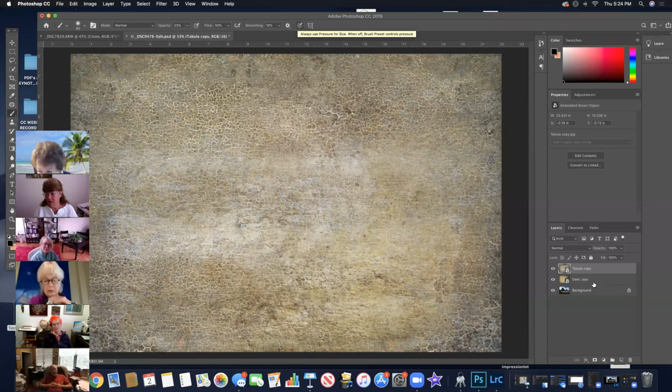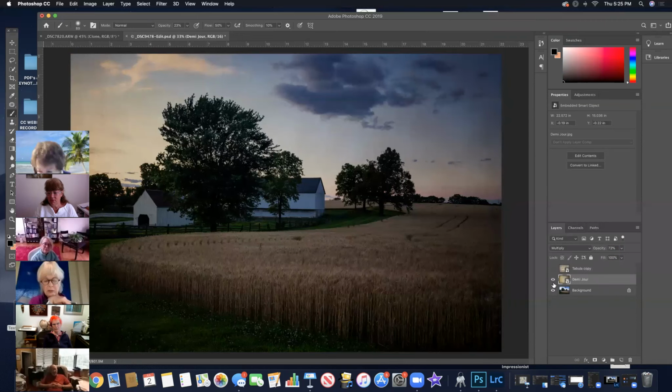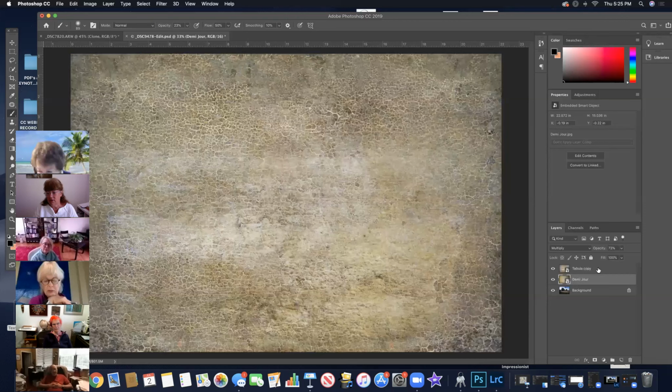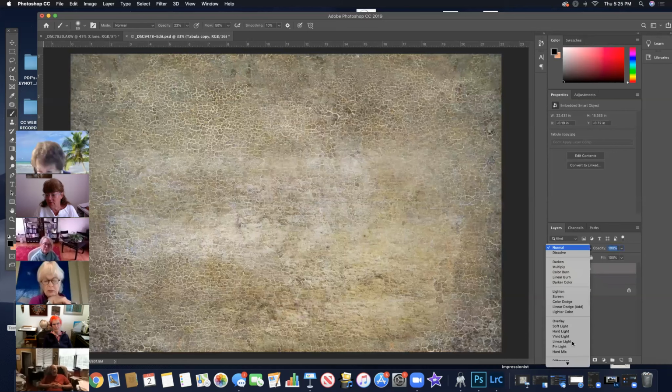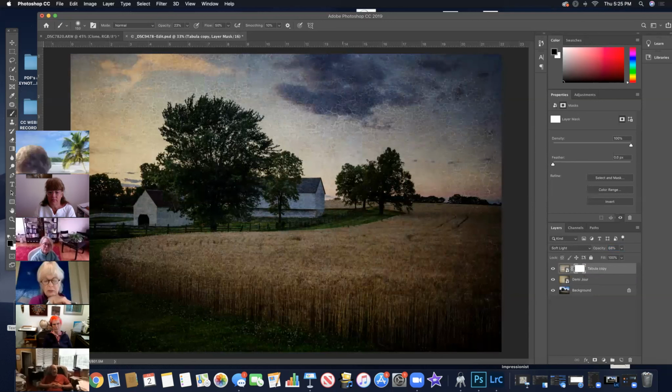I see. Okay, so demi-jour, and we're going to change it to multiply at 70-some%, which is where we were before. And here we are on tabula. Oh, I think I know what's happening. So when we bring them in the manner that I did and drop them in on top, Photoshop automatically makes it a smart object. Is that just with two or with just one texture? Either, any number.